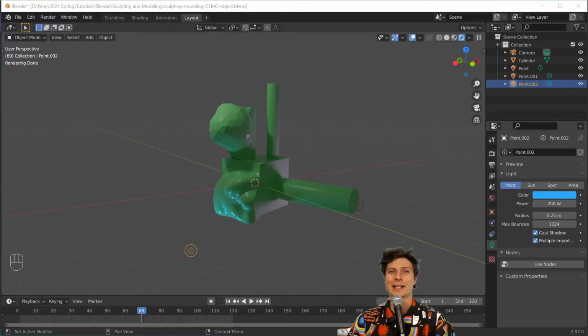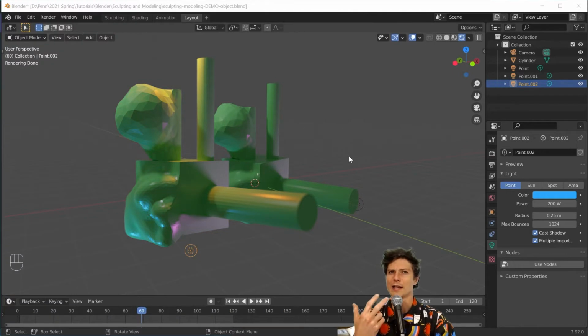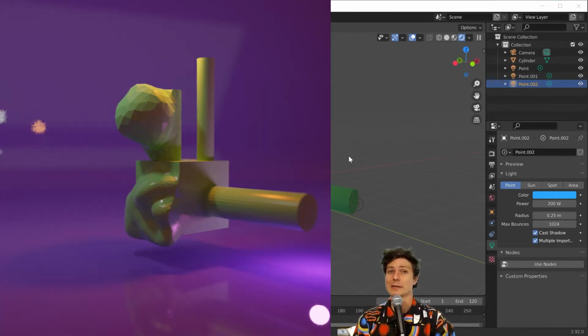This is Avery, and we are setting the scene, the virtual scene in Blender for our object. So we can add lights, we can change the background or make it transparent. We can add a backdrop that is seamless, and we can mess with the camera. So let's start with the lights first.